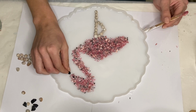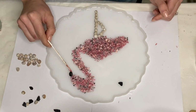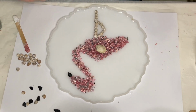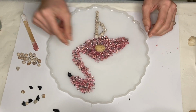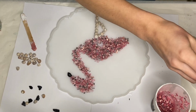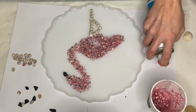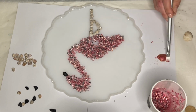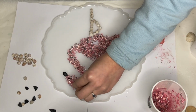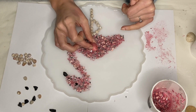And here I'm testing a few beak options until I'm happy with how it looks. I'm testing out some larger shells to be the wing. And again, I'm using the same adhesive spray and the color shift pearl to turn the shell pink. I started using a small brush, which helped to apply it easier. And I added a small black rock to be the eye. I make some adjustments to place in the shell.